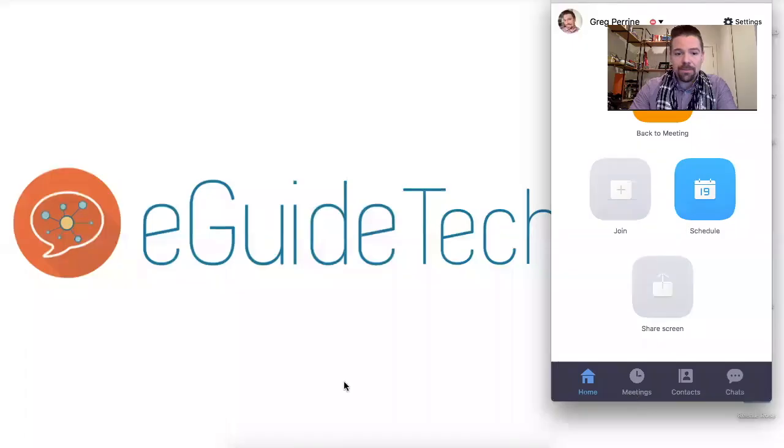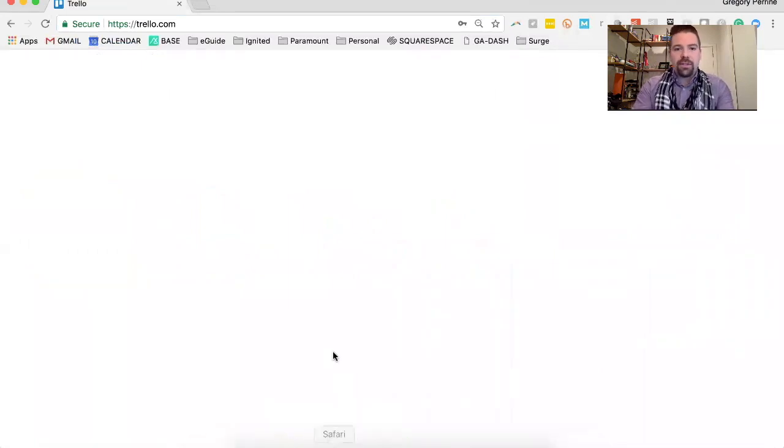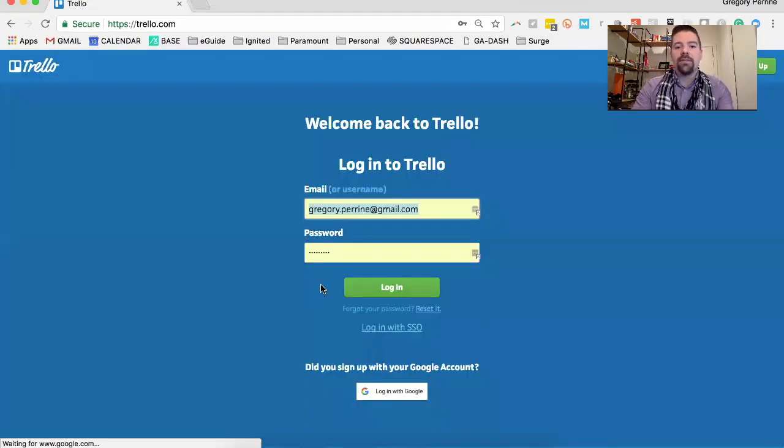So basically, what you'll want to do to get started is go to Trello.com, and the screen will look a little bit different than mine. I just created an account on a different email so we can see what it looks like from the get-go, but it's super easy to sign up. Email, username, password, and that pretty much is all you need. You need to confirm your email, but not even right away.